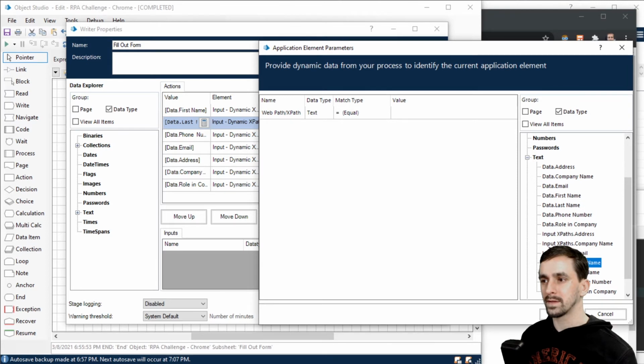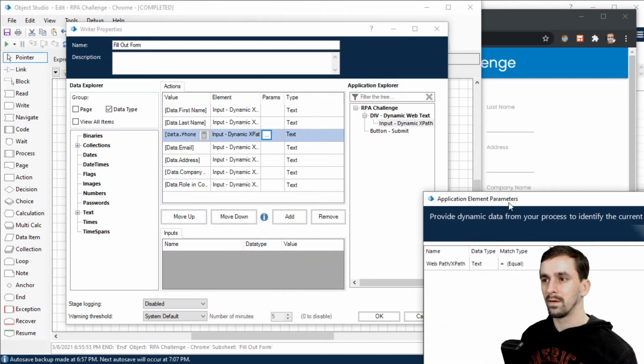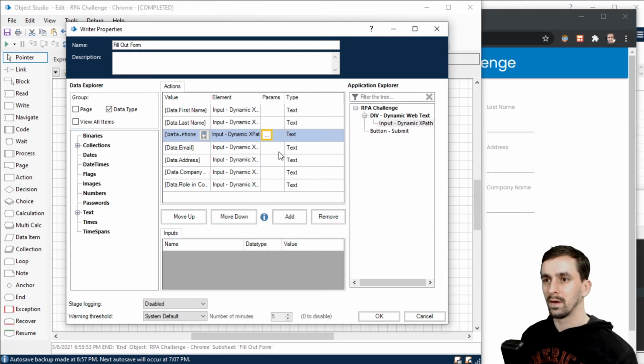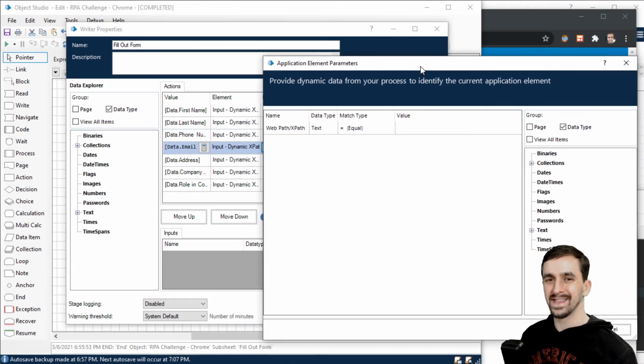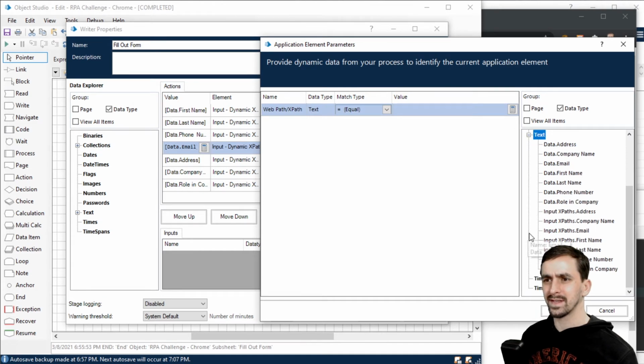Input XPaths dot last name. Phone number. Input XPaths phone number. Email. Isn't this fun? Input XPaths email.